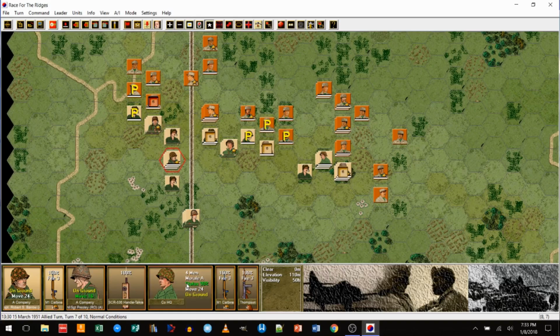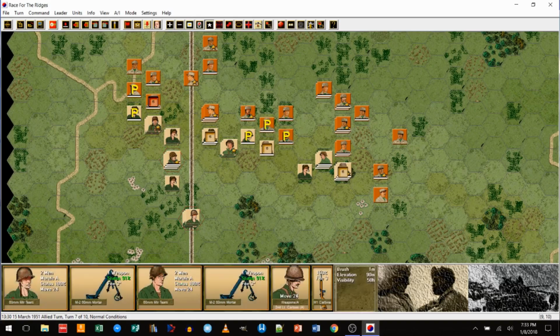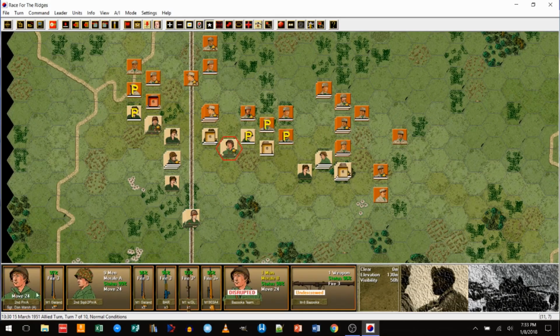Wait. That's the company HQ. So where's my... Oh, geez, my mortars are clear back here. I didn't even realize they were that far back. All right, that's nice. Come on, do some damage here. No, do not hit that rail line. It's blown to smithereens. No. All right, you... Oh, boy. Okay, Dad, don't die.